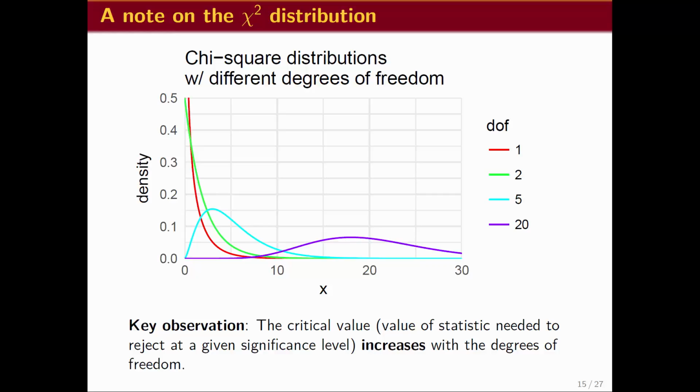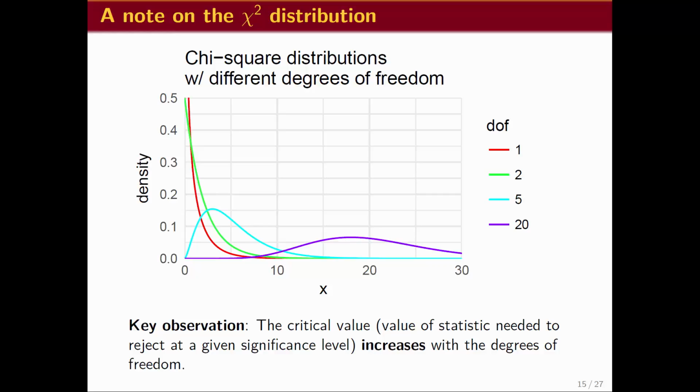So there's no easy mental shortcut that just says, oh, well, the chi-squared statistic is 20, therefore reject. Just like, in the t or the z, if the t statistic is 20 or the z statistic is 20, you're rejecting, right? Basically always. Here, you might be rejecting if the number of degrees of freedom is low, but if the number of degrees of freedom is high, you're probably not rejecting with a chi-squared statistic of 20.